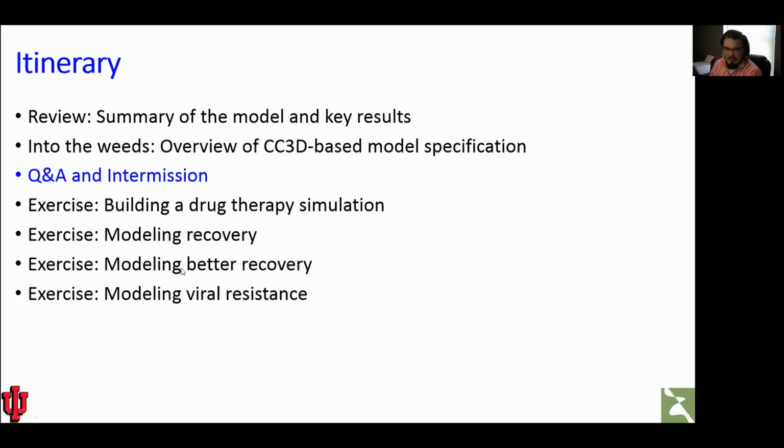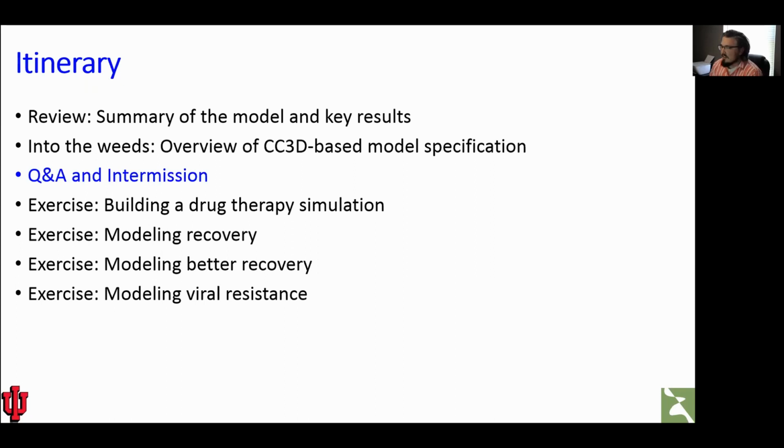Today, we're diving into the code. We're going to start first by doing a quick review of what we went through in more detail in our first session last week. Again, those video recordings are available on YouTube. Links to those will be posted periodically in the chat throughout our session today.